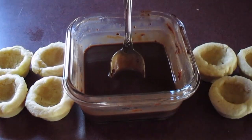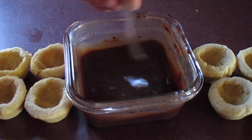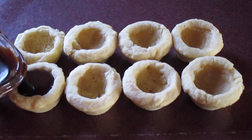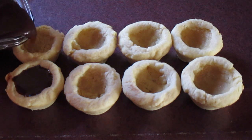And then we're just going to microwave this for 60 seconds until it's completely melted. You might have to do it for like 15 more seconds, but 60 seconds was good for me, and it was pretty liquidy as I said it would be. This is the time you would want to add the hot chocolate powder if you want to add that. I didn't have any hot cocoa powder, so I did not add that. Then I just poured my ganache into my cookie cups.